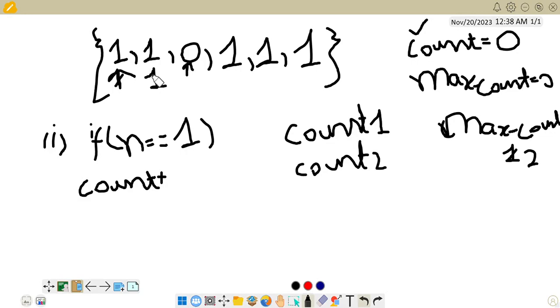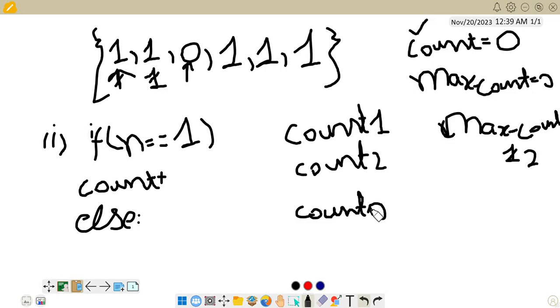Now the element is not 1. So what are we going to do here? We go to the else part. The number is not 1, so we set the count to 0.